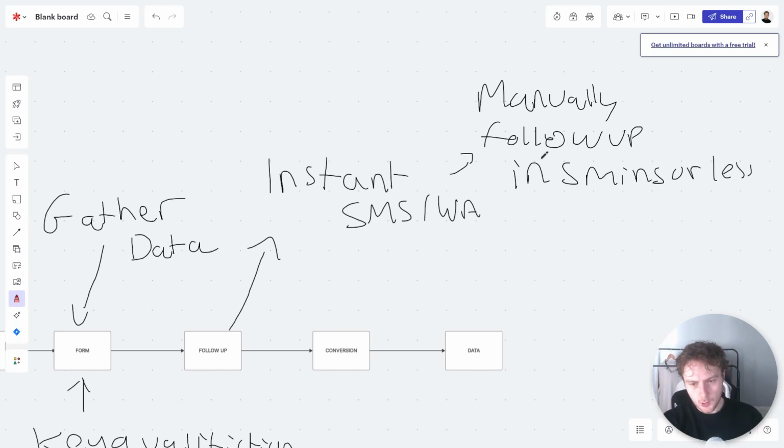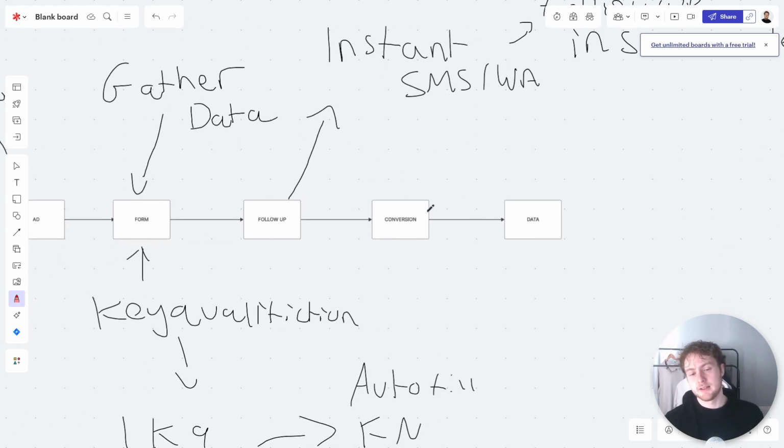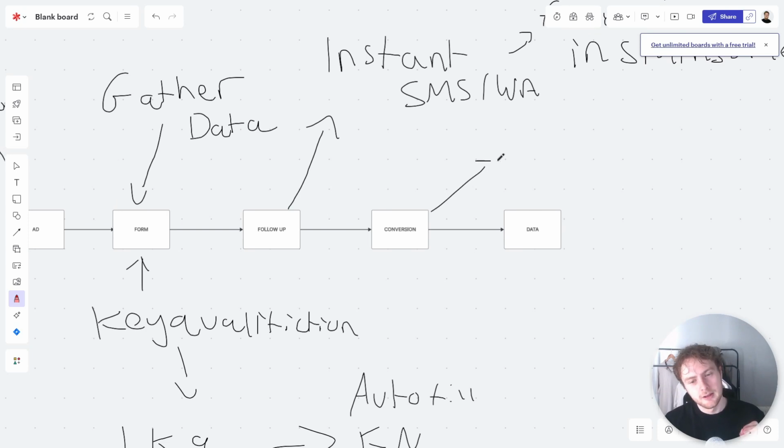Now, I'm not going to go into the follow-up beyond that first instant and 5 minutes or less, because every service business has a different sales process. But one thing that every business has in common is conversions. Once you get a conversion, once you get a sale, this is where the magic of instant forms happens.